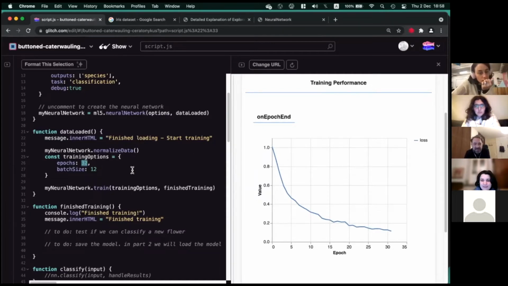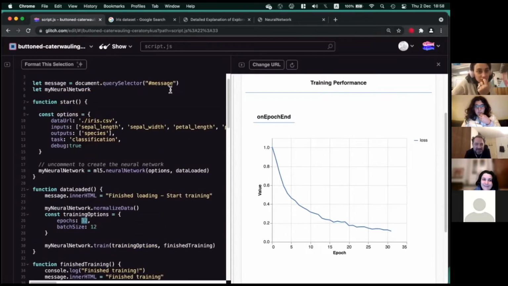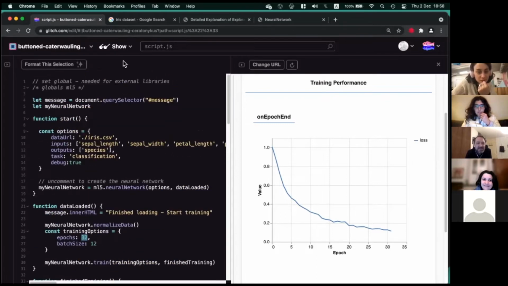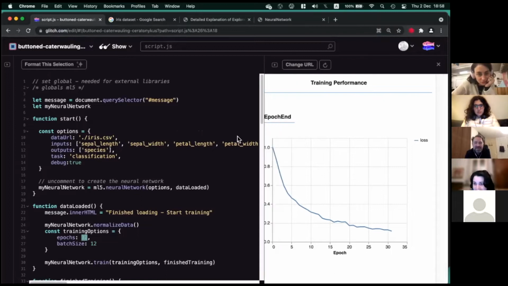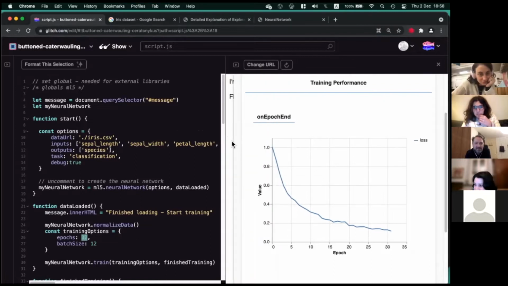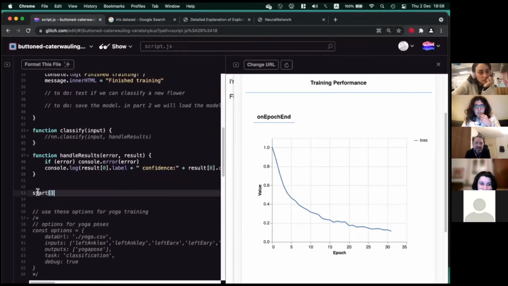But it's possible that mine is still loading. No. So if something is wrong with your project, you can share your screen, I think. If you put this URL in the chat, then we can see your code. Because I think I didn't change almost nothing. I mean, I changed what you show. So maybe you didn't call the start function here at the bottom.